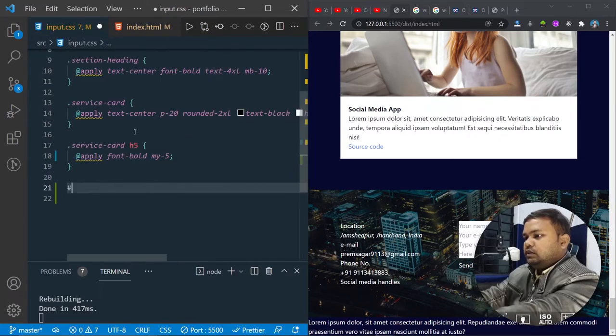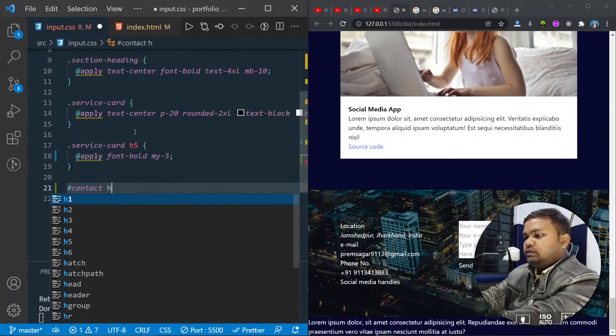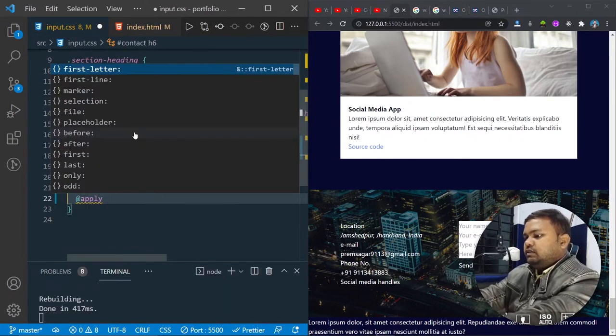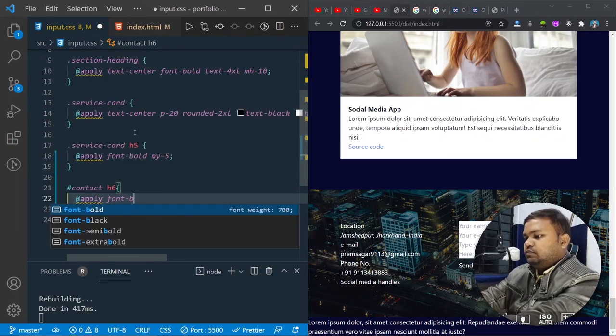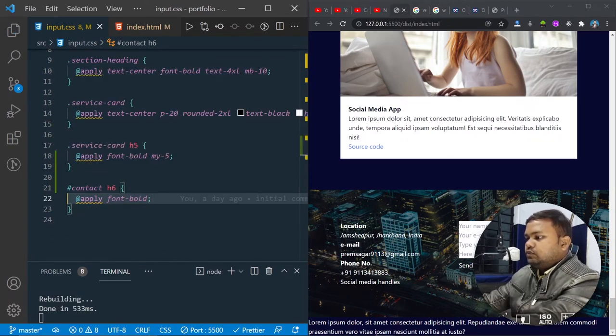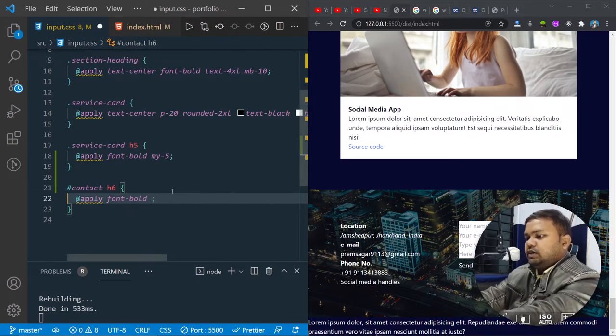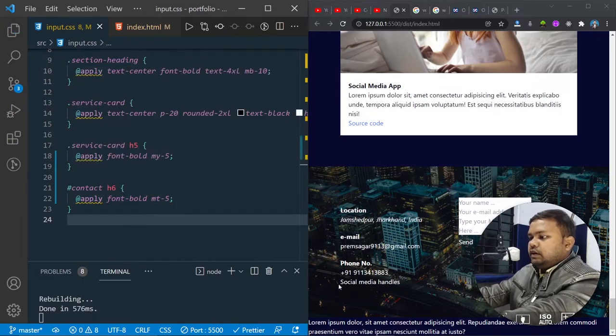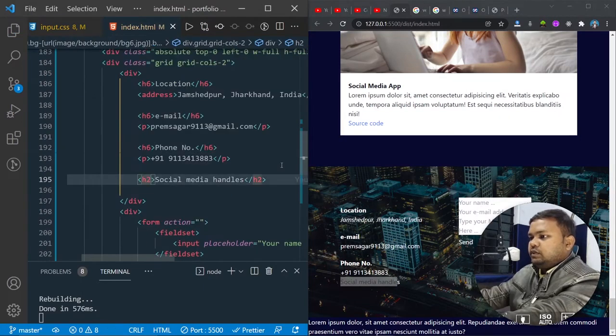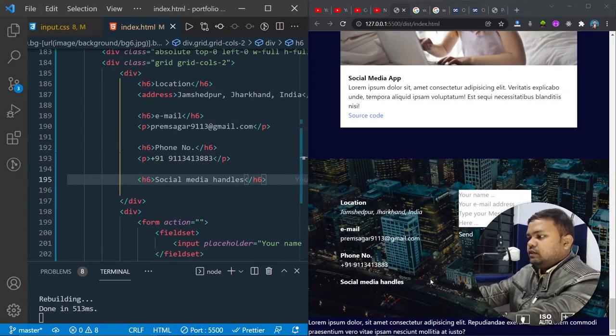So I'll say #contact h6 @apply, and I'll make them bold. So I'll say font-bold, and I also want to give some spacing between location, email and phone number. So I'll give this h6 margin top of 5, and this style did not apply to social media handles, and I think because I did not change this h2 to h6. Save. Now everything is good.